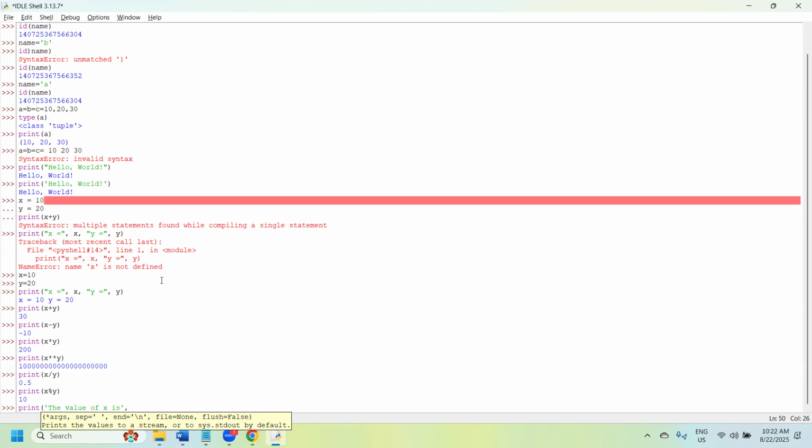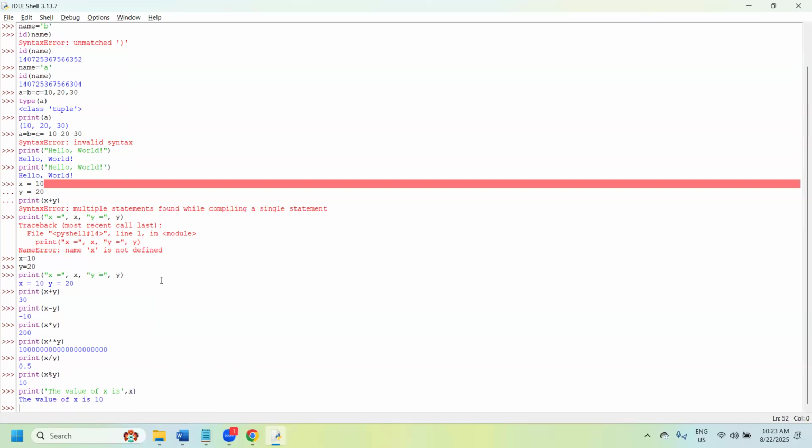If you are going to keep more than one argument, accessing multiple arguments one by one, we need a comma. If I don't keep the comma here, you will get an error message. So there should always be a comma. So the value of x is 10.